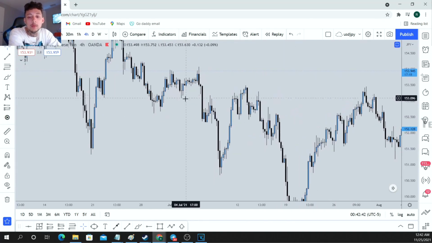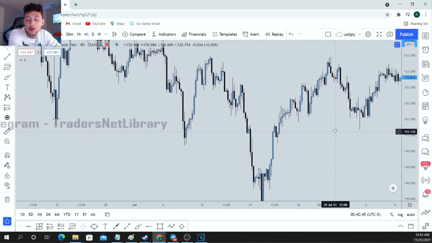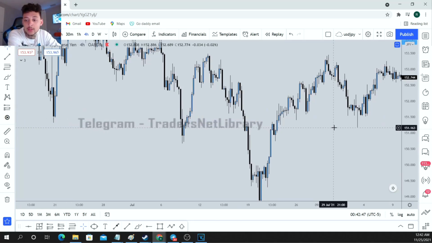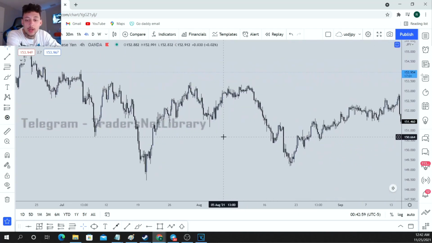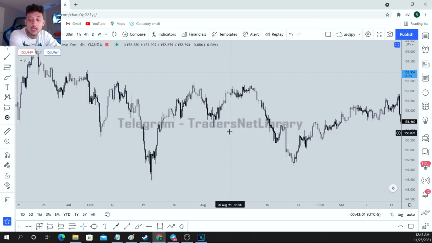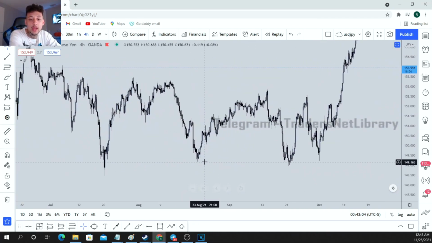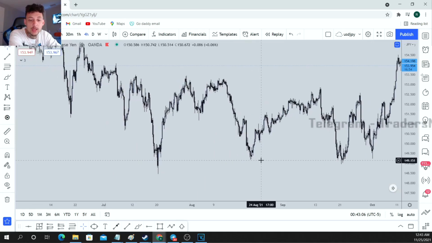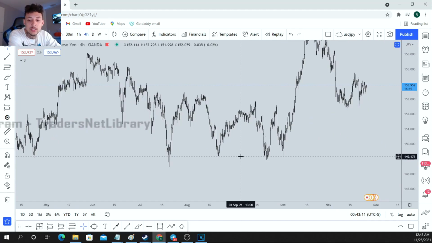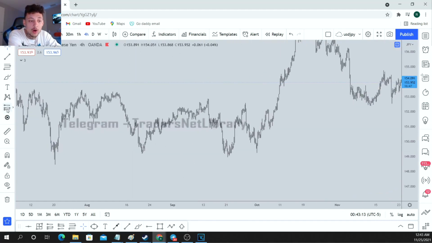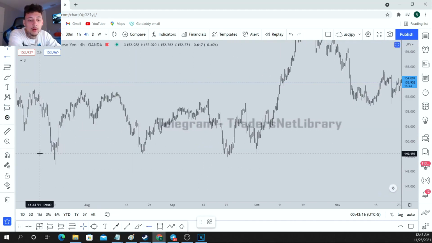So first, I'm just going to skim along the charts, and we're going to literally solely look for the patterns themselves, right? Now, I may find examples of the patterns here that don't really make sense, but when it comes down to entry candlesticks, you want to only look for these entry candlesticks at levels of support and levels of resistance, right? So what you want to do when you first come on the chart is mark up your support and resistance levels, which you'll learn later on, but I'm just going to mark them up really quick.